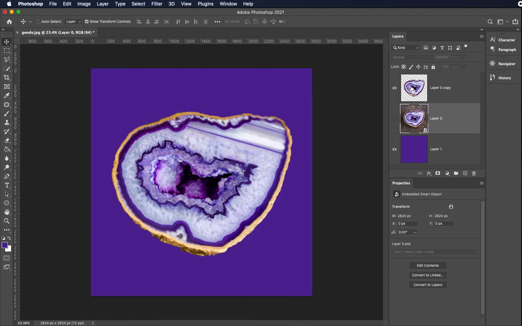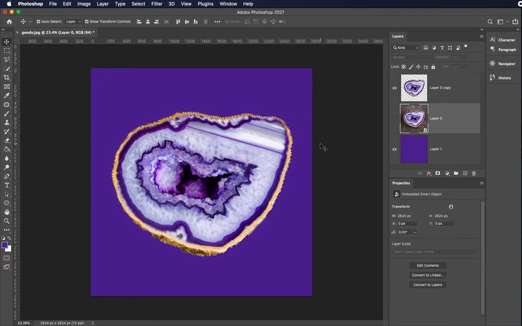If you press Command, do you see how if I put the cursor on the layer thumbnail, this is the layer's name, but this is the layer thumbnail, like the previews. If I leave my cursor there and press Command, do you see how the cursor changes to that kind of square with a selection square? Keep it pressed and then click on the thumbnail, and that will create a selection around the object.